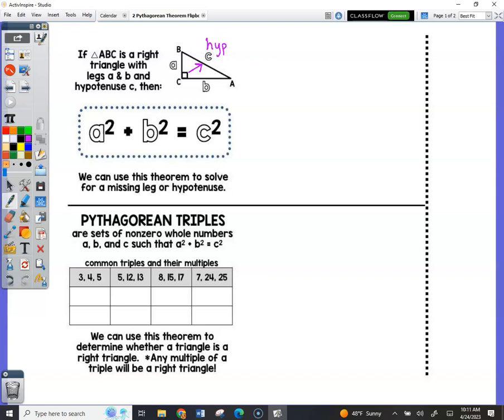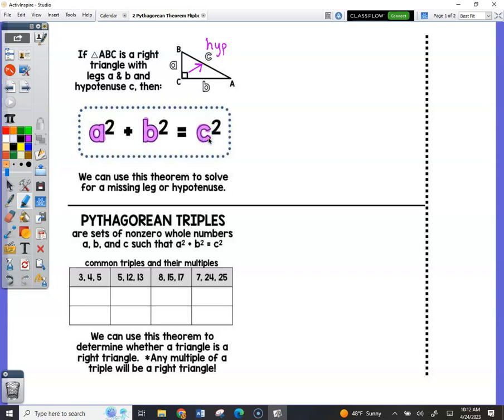Now, what I want you to take with your highlighter and highlight is the formula for the Pythagorean Theorem. You're going to need to memorize it. I might give it to you for the quiz, but by the test, you need to have it memorized because it's one of those things that's so important and gets used so much. I want it like second nature in your mind. Okay. Here's the formula. It's a squared plus b squared equals c squared.